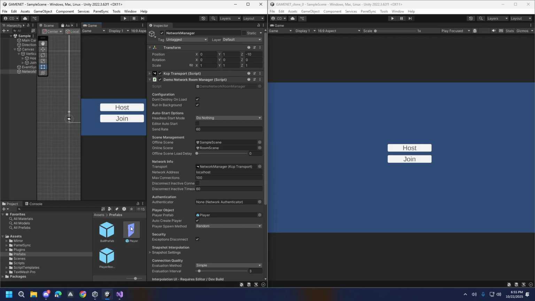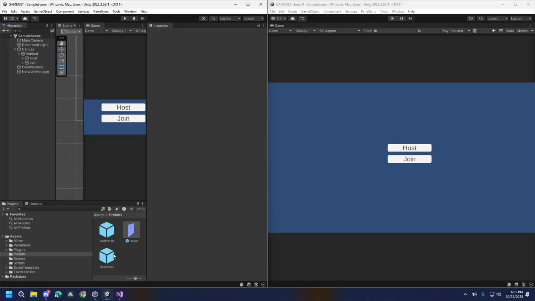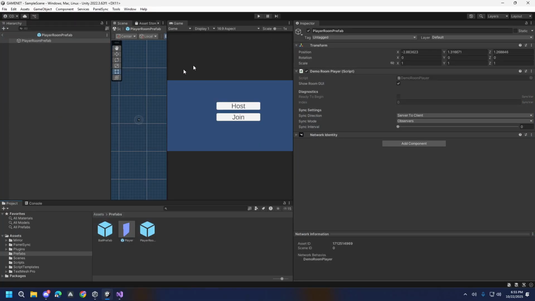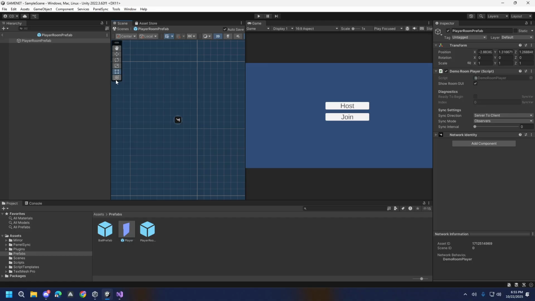For the playroom, just like our player, we have our own canvas, right? Because it's required. We need to have control of this. On our playroom prefab, we would also have its own canvas. And what will this canvas hold? It will hold the start or the ready button. It'll also hold the list of players.